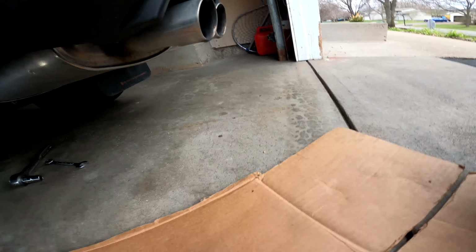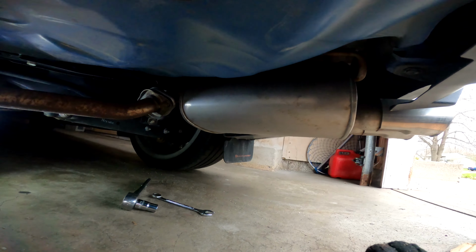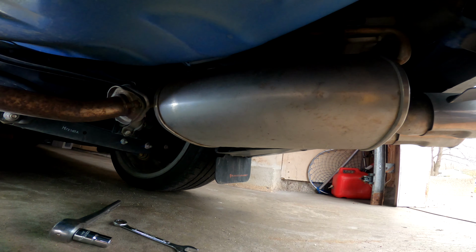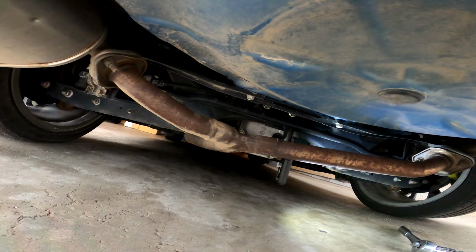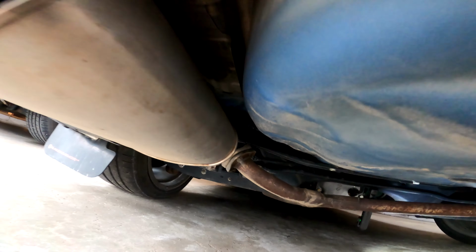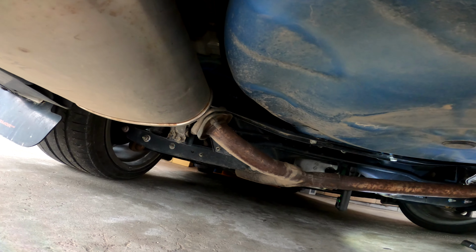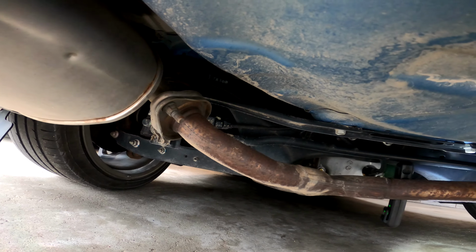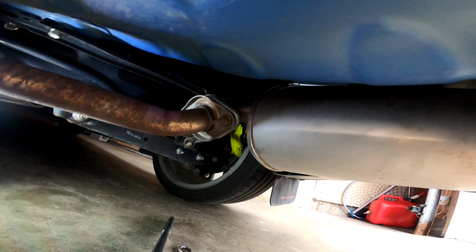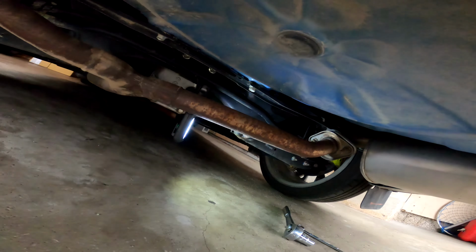Alright, here's the stock. Here's the stock muffler. And there's where it wires in. Here's the other muffler. These are going bye-bye. Okay. 2 bolts there, 2 bolts there, 14mm. I got them right here, ready to roll. Got my light.